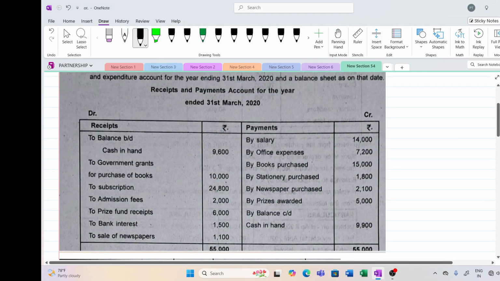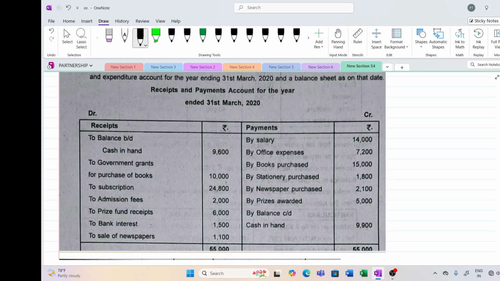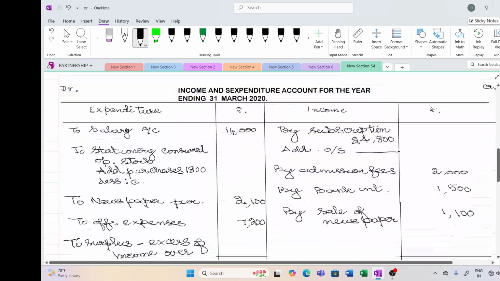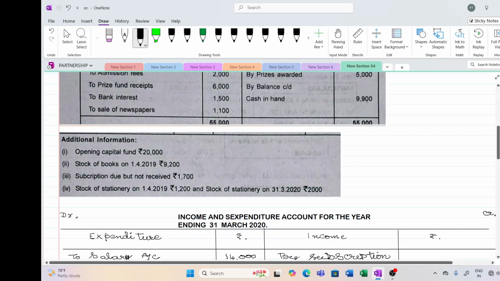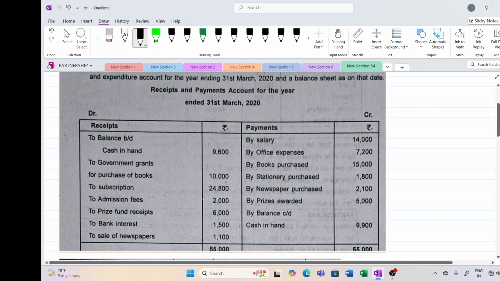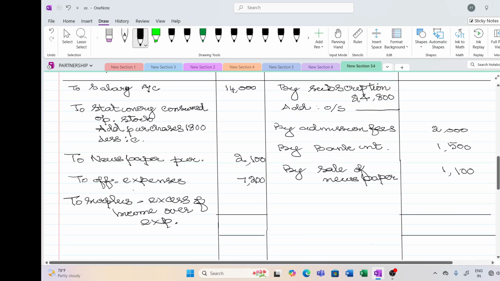Now stationery. Whenever you see stationery or stock of sports material, immediately these may be consumption materials. So there may be some opening stock, may not be also. But if there is any opening stock, you add the purchases. And if there is any closing stock, not necessarily it should be there. If it is that, then you subtract it and show the consumed stationery outer column. So for safer side, I have taken stationery consumed, opening stock and I have entered the purchases, and closing stock we have to see it later.